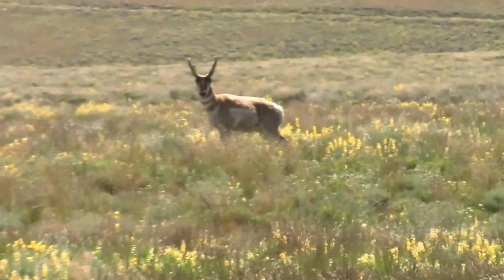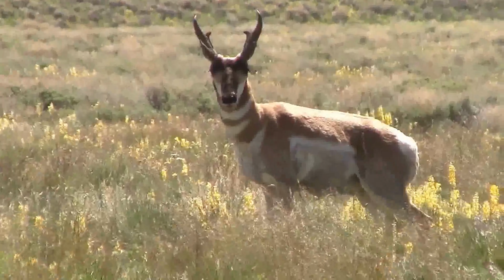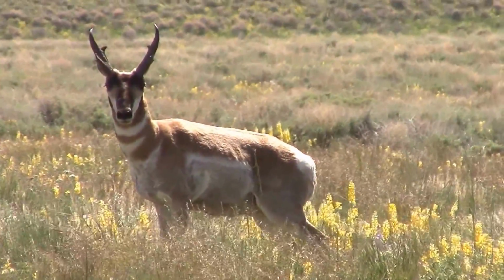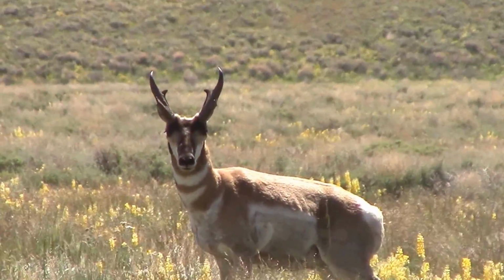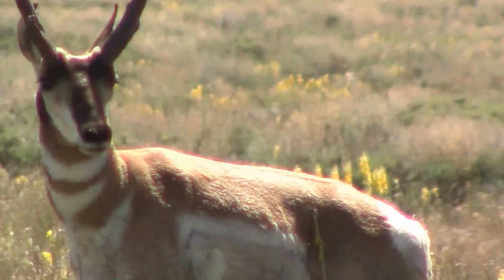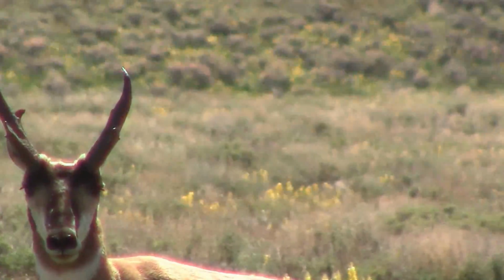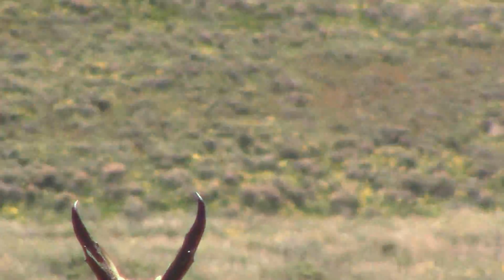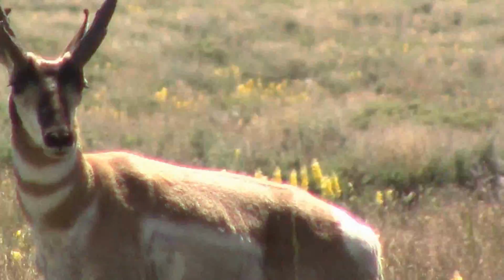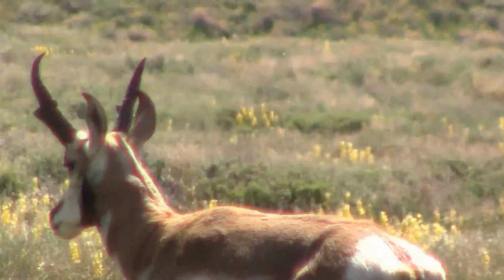Another antelope. Where the deer and the antelope play. Look at that. He's just a little guy though, huh? Nice buck. A couple more years, he'd be a big old buck. He's very curious. That's only about a 50-yard shot. Yeah, 50 yards from us. He was right in the road. Hey, pretty guy. Wish he'd turn his head so I can see his horns. Very cool. There we go. Yeah, just a little fella.